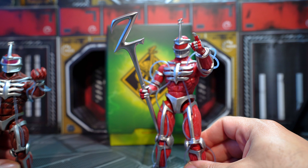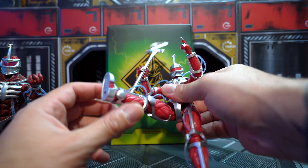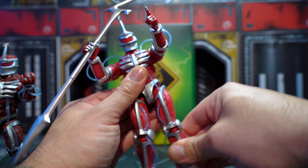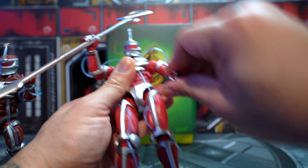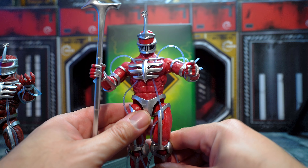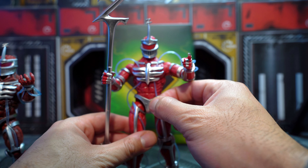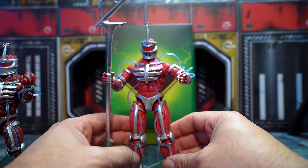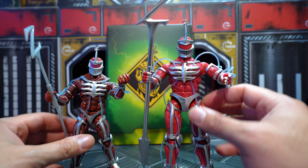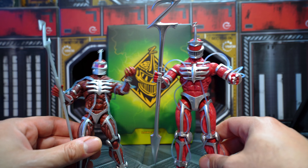Right now the Super 7 version has the perfect height and perfect articulations — pretty much on par with the Lightning Collection with no paint chipping. The legs and arms articulate well. One thing though — the blood supply tubes on Lord Zed feel a bit loose, they're all over the place compared to the Lightning Collection. It makes him look more intense, so I'm fine with that. You can always fix and move them if it looks too crazy.